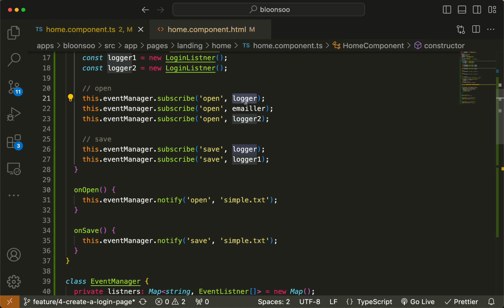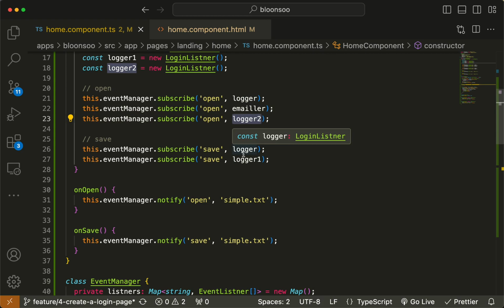First one is the logger, second one is the emailer, third one is the logger 2. So when we are sending an update, since it is pushing from 0 to the end of the elements, it is going to call the logger first, email second, and logger 2 next. Same goes for the save instance as well. So those things will be called in order.